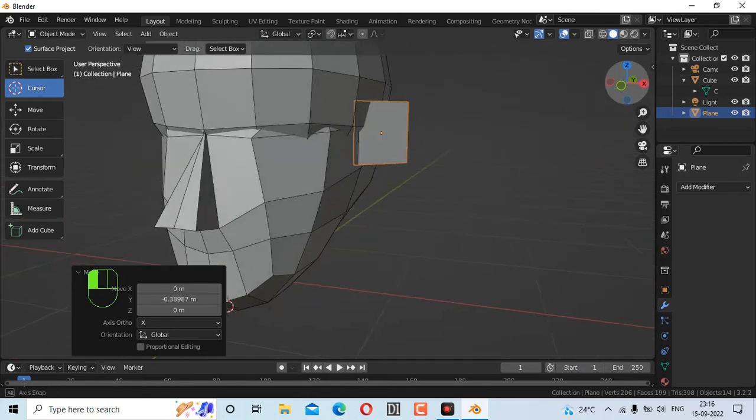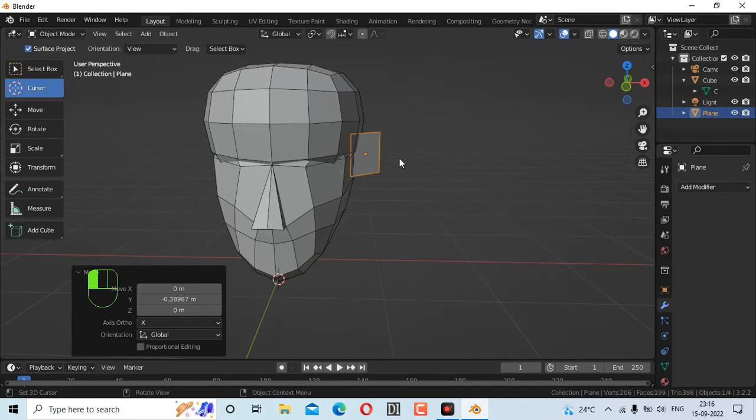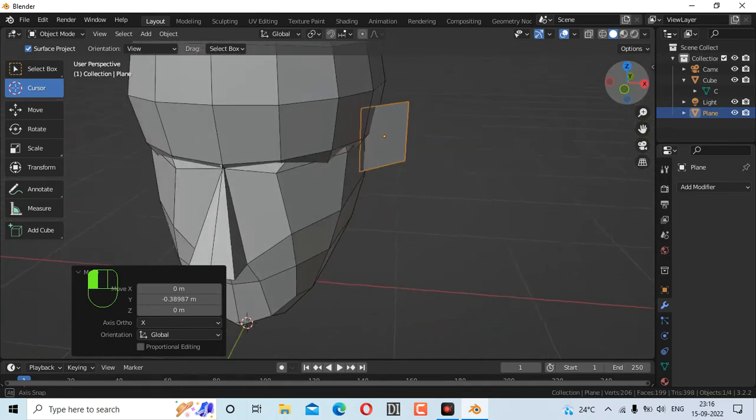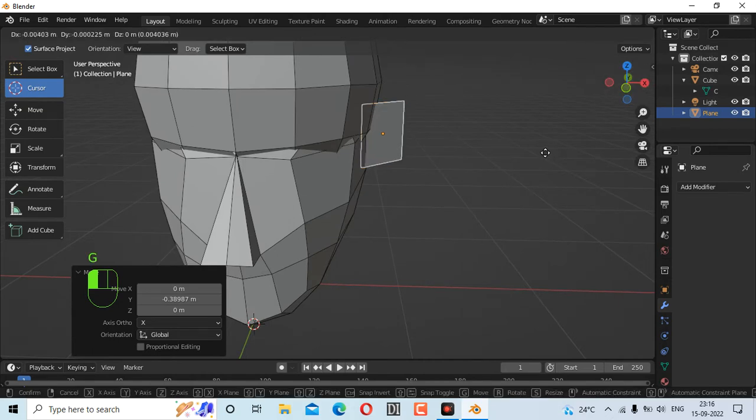Now this is our ear, but it does not look like an ear at all. So first of all, what we have to do here is press G and Y.